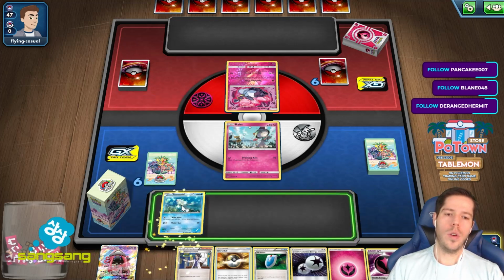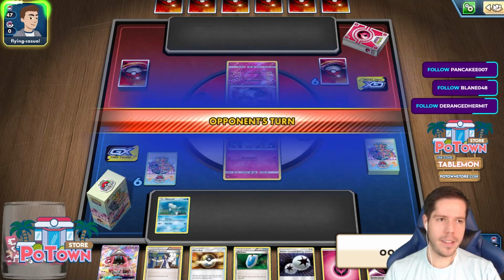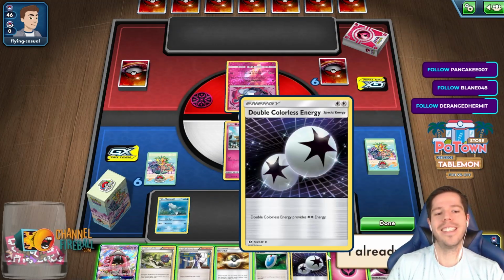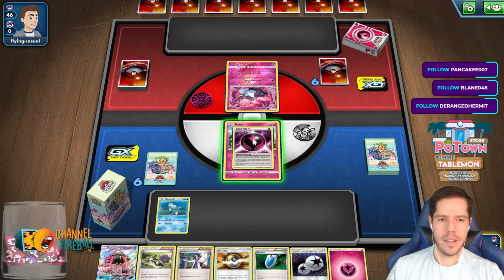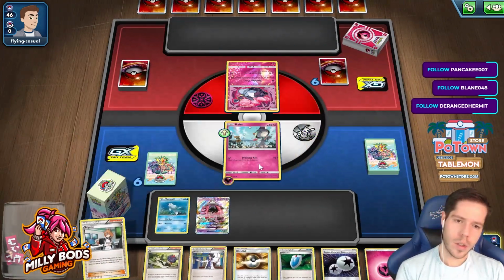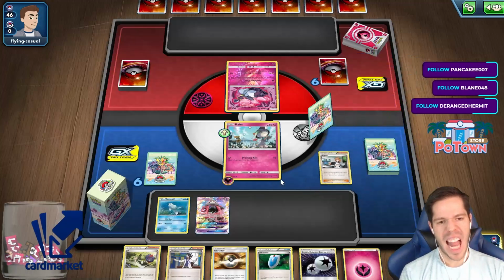Okay. So I can definitely bench Remoraid and... Oh, oops. It's just pass. Doesn't affect. I already had it. Oopsies. Okay, so now I bench the Remoraid. Okay, so now I can attach. And I think I just Bridget it here, right? Using Bridget makes sense to me. So I think I do want my own Diancie right here. And just double Ralts. I think that makes sense.